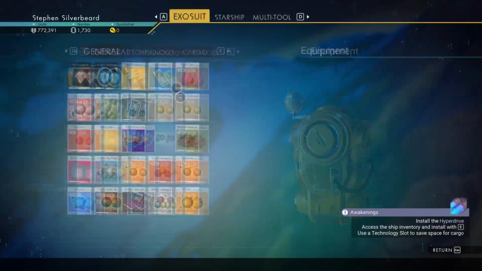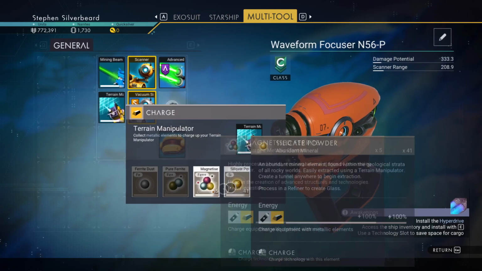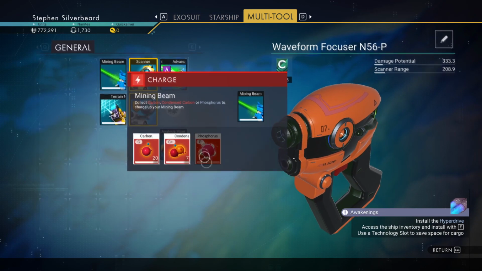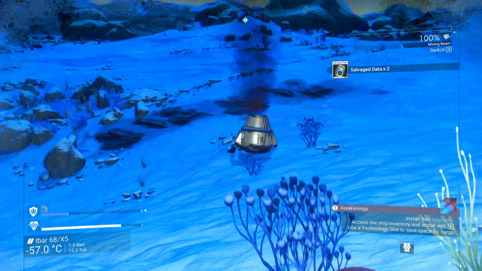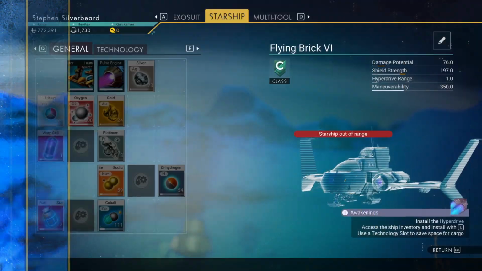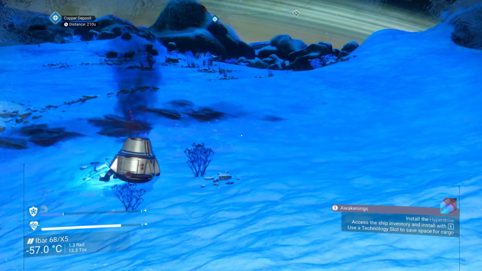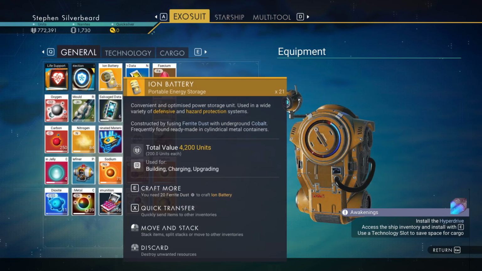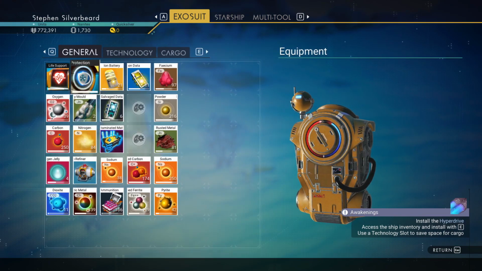We've now got 6 salvage data. What I can do is use some of this silicate powder, and condensed carbon to top that up. And we've got that damaged machinery there, but I don't think I can. Right, deposit is 213 away. And I think we'll just keep using the sodium.